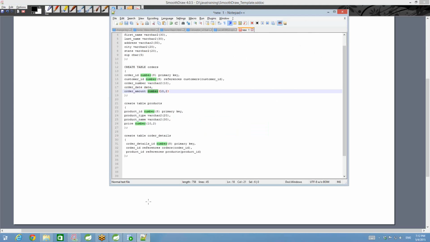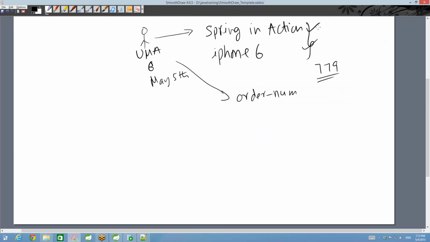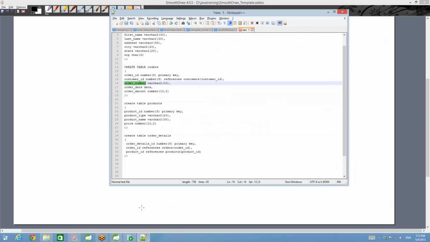But now, where are we saying that this order contains both Spring in Action and iPhone 6? It doesn't say it. Now, when we go to order details, you take the order ID, the primary key here, and say that this particular order ID has these many products. You have multiple rows here.